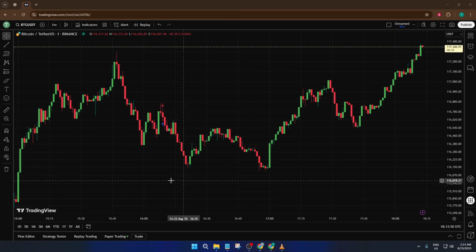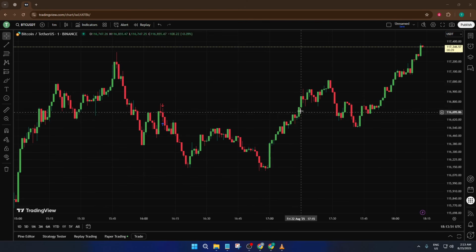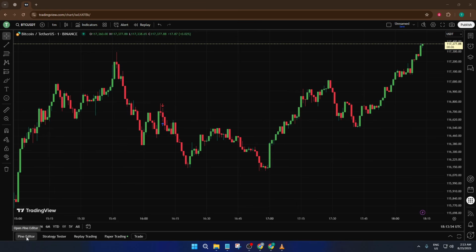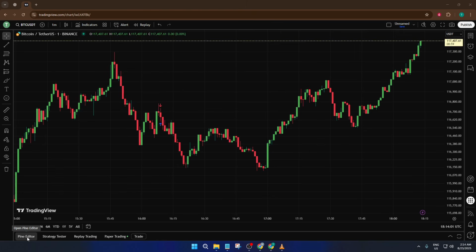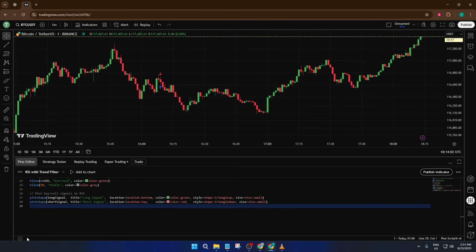So I'm here on my TradingView chart just like you probably are right now. The first thing to know is that adding Pine script is actually a lot easier than it might seem at first. If you already have your code ready, either written by you or copied from somewhere, you're halfway there. I've already got my script copied to my clipboard, and that's exactly what you'll want to do as well. If you don't have it yet, find the Pine script code you want to use and just highlight and copy it. Next, let's head down to the bottom left of your TradingView screen.